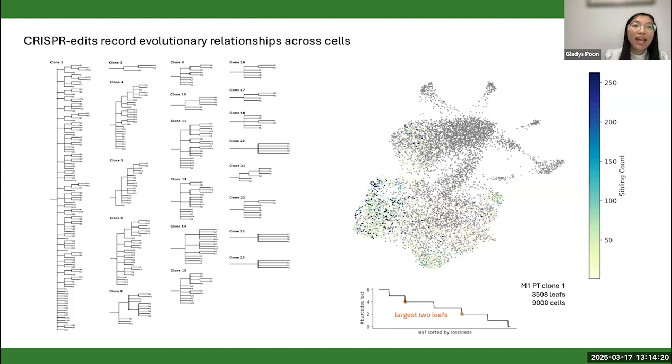A quick glance at the ranks of how big these leaves are and how it's associated with the number of barcodes lost shows that this is not the sole reason, and the largest leaves are not necessarily the ones with the highest lossiness in the barcodes. Therefore we would expect that there is some information about the evolutionary dynamics and the transition dynamics that has happened in the pancreatic cancer evolution of the mouse.